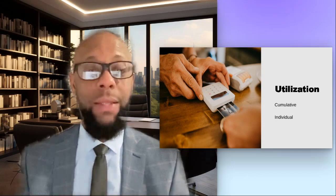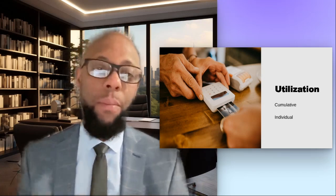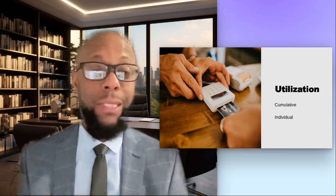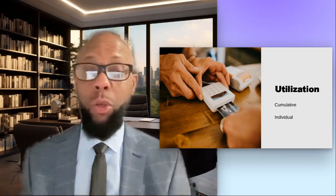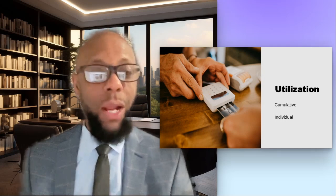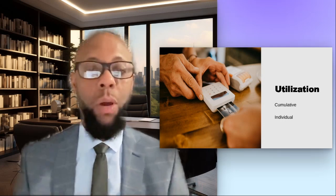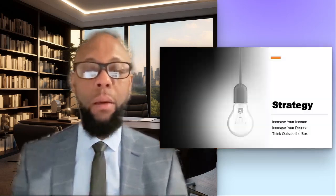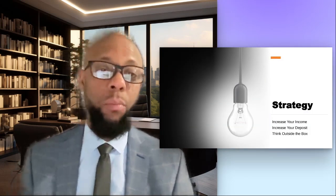So a strategy that you might want to use, as I said, if you have multiple cards and some of them have a zero balance, and that credit card company is maybe offering you a 0% balance transfer, transfer a balance onto a card, and keep all of your cards below a 10% threshold. A strategy overall for getting your mortgage.